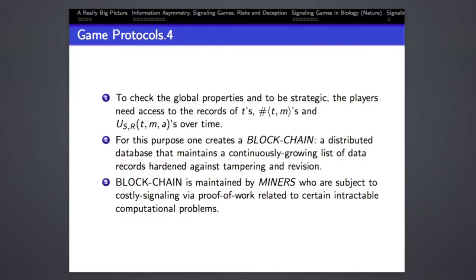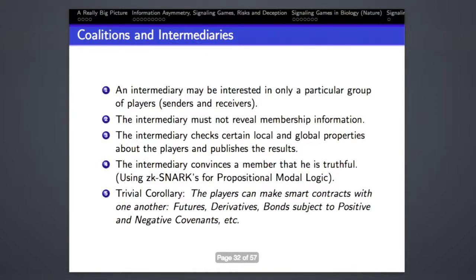So I just said that once you have blockchains, but who will put the blockchain together? So we'll assume there are miners, but they are non-strategic, but they can be deceptive. So we'll use costly signaling. So we'll make them do some hard work to be able to be a miner, to be a verifier, and then we'll give them a proof of work, some computationally hard problems, so they will go to Mongolia and get free energy, free electricity, and do this. Is this clear? So costly signaling, proof of work, is necessary to keep them honest. So that's my full system.